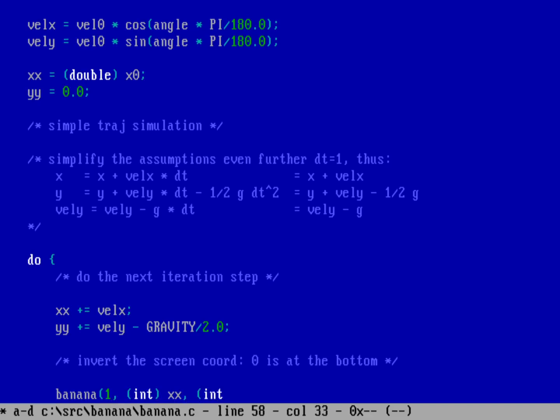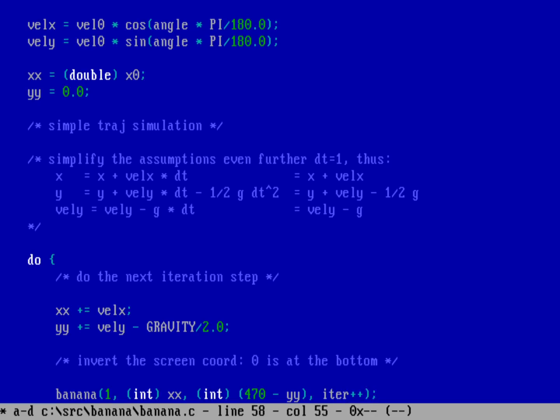And then convert to an integer the calculation of, we'll say 470. We're going to bring it up a little bit from the bottom of the screen. So we'll say 470 minus YY. And so 480 would be, or 479 would be the bottom of the screen. We're going to bring it up a little bit and say 470 minus YY. And then iteration will just increase the iteration.